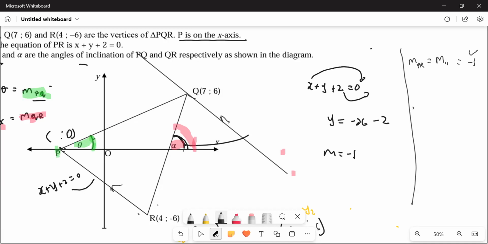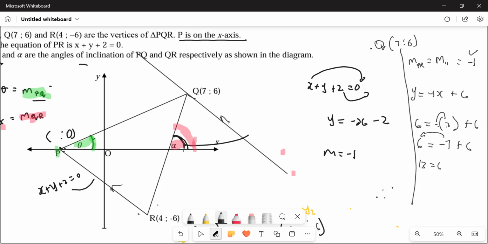Okay. And then we can say Y is going to be given by -1x plus C. So which point are we going to use here? Point Q. It's 7:6. So we can say Y is 6 again, minus open bracket 7 plus C. Negative and a positive, what do you get here? You get -7 plus C is equal to 6. Okay, 7 to this other side, we get what? 13, which is going to be C. Therefore, what is going to be the equation? Y is going to be equal to -x plus 13.